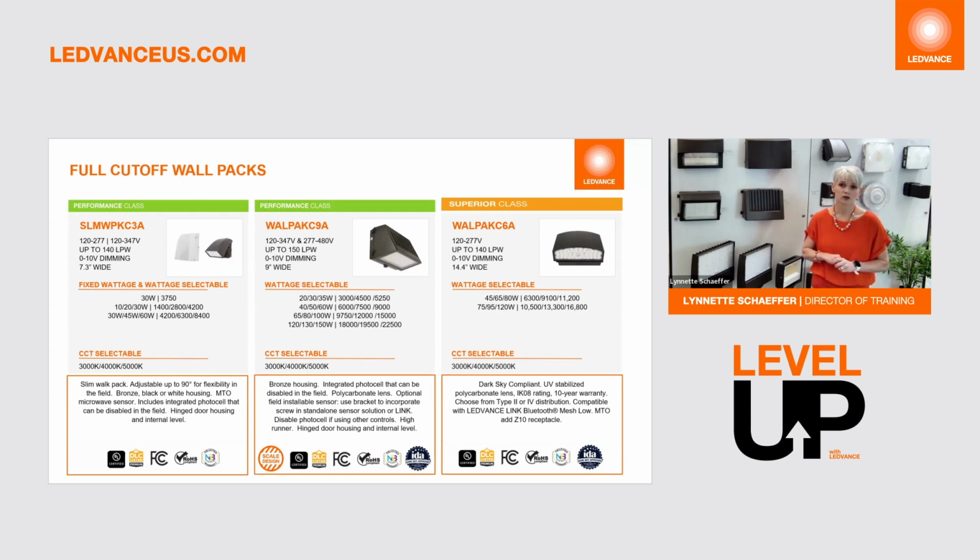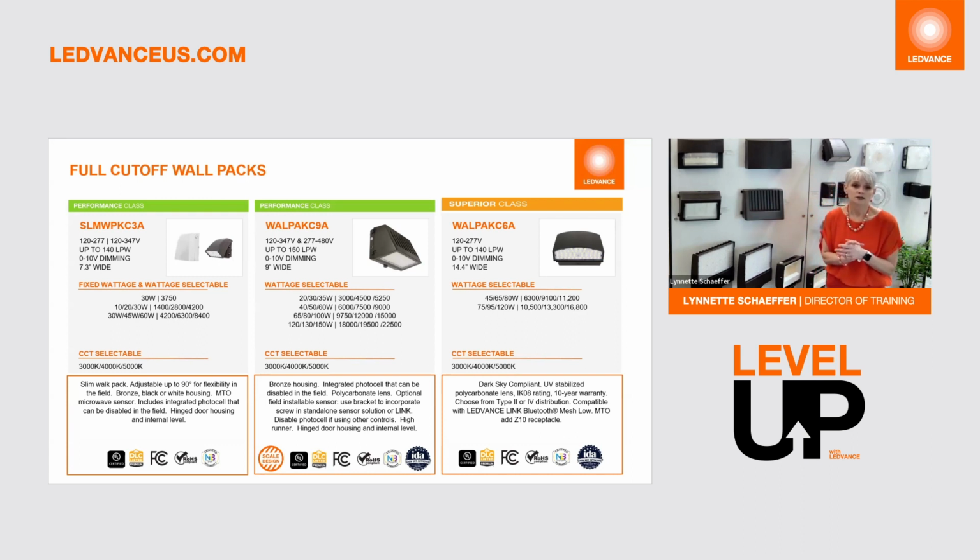And it is also available in white or bronze housing as well. The middle one is the 9A. Now, this is a high runner for us, and it is used in a lot of applications. And it's got a nice appearance for one, and it's also compatible with standalone or network lighting controls. And what's nice about this one is it's also offered in 277 to 480 volts and has an impressive 22,500 lumens, which is pretty nice.